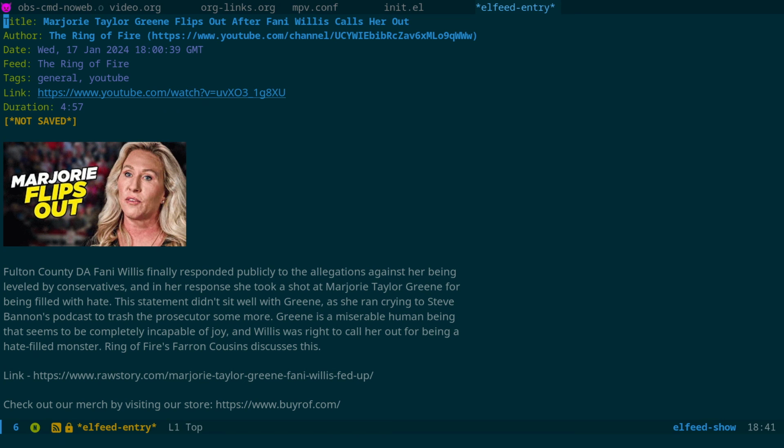I think it's the EL feed tube, and what it can do is pull in an RSS feed. But there's actually a way with this package to, as you can see, what we have got in here is we've actually pulled in the title, the author, the date, the tags, the length, the description, the thumbnail, and the description down here as well.